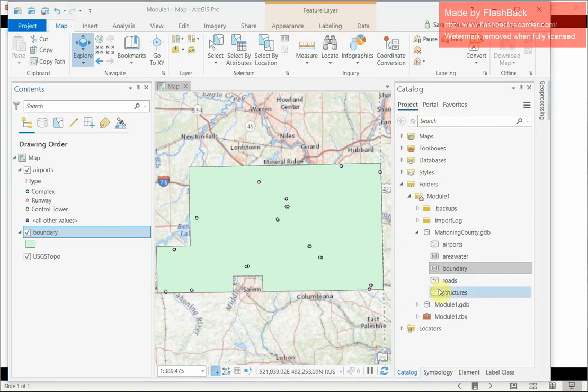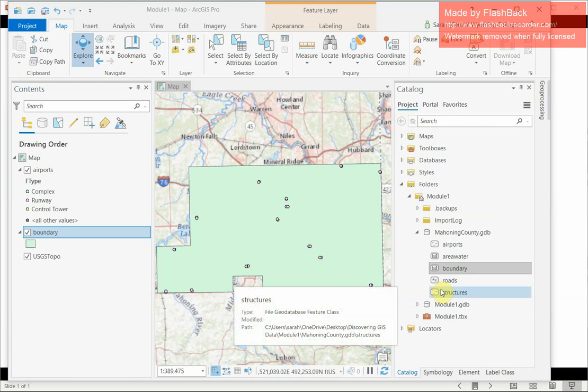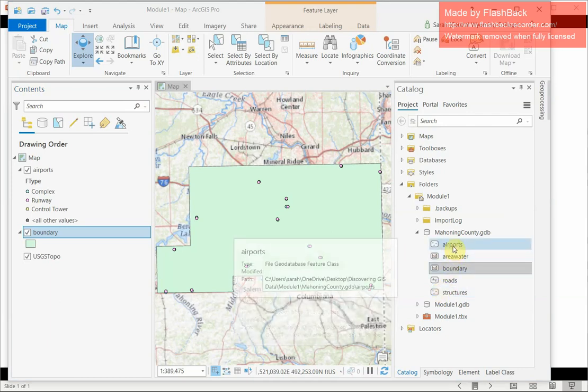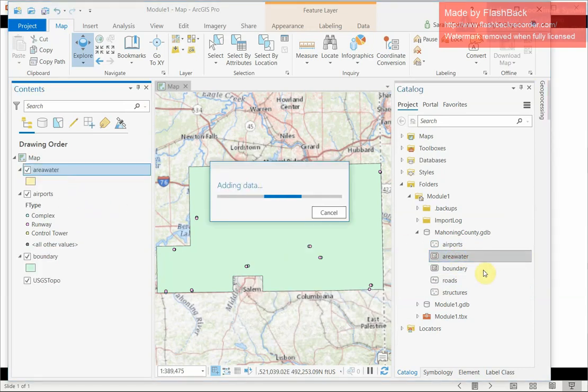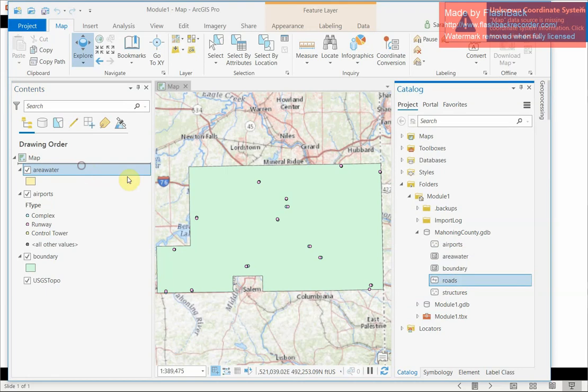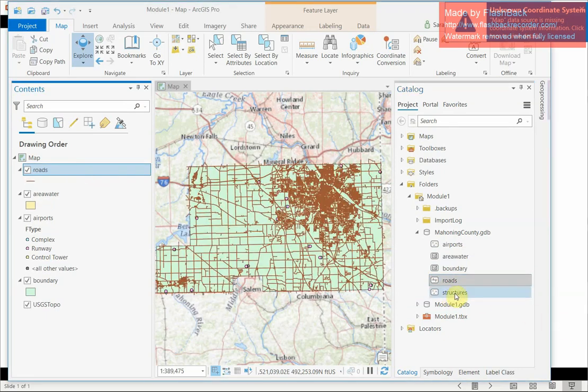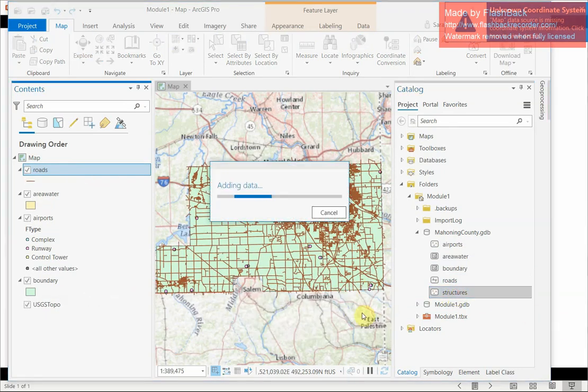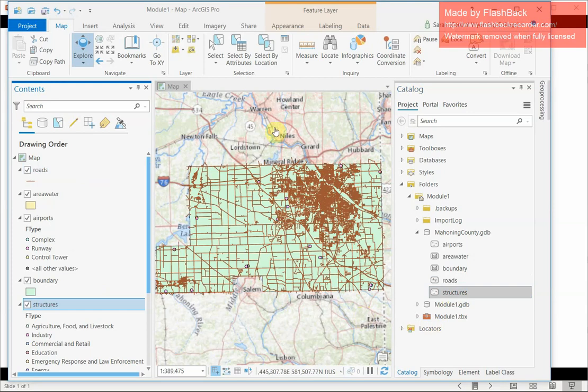Okay, I'm just going to go through kind of a little summary of what he goes through in more detail in the chapter, which I want you to read in detail, but I'll just show you again. I showed you the two different ways to add data to your map. I'm just going to go ahead and do it all by moving it over. I find this is way easier. Of course, there are times when this doesn't work for you. If your data is somewhere else entirely, you might want to do the Add Data button that I showed you.